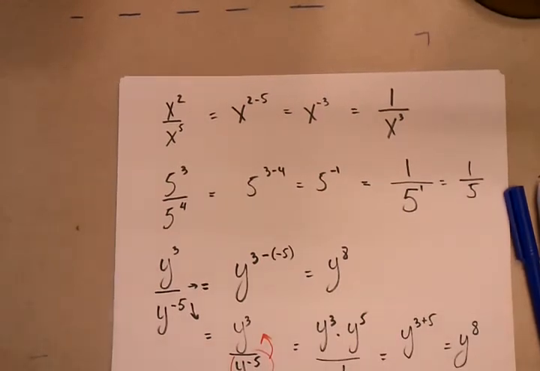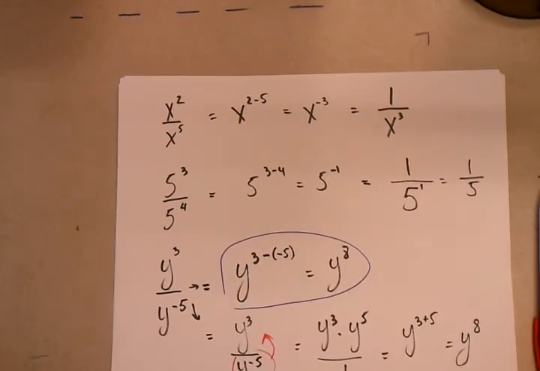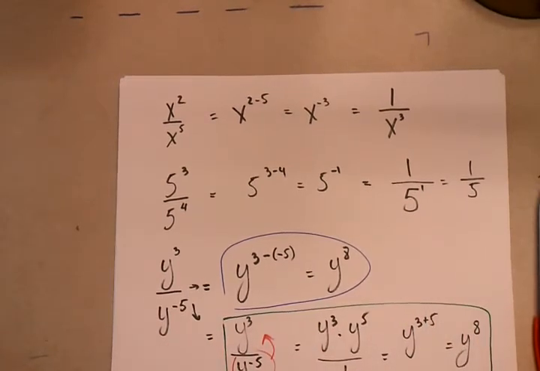So in a case like this, you do have a choice in the matter. You can either go with this route, or if you choose, you can go this route with the flipping. So it doesn't really matter. You get to the same answer. Your choice does seem to be a little bit shorter, so taking the quotient of powers in this case was a little simpler than going ahead and taking the reciprocal of the negative and turning the exponent positive first.